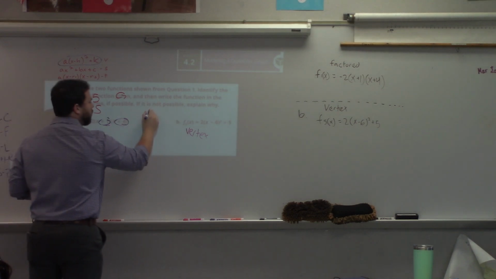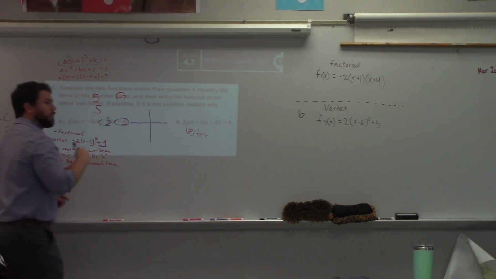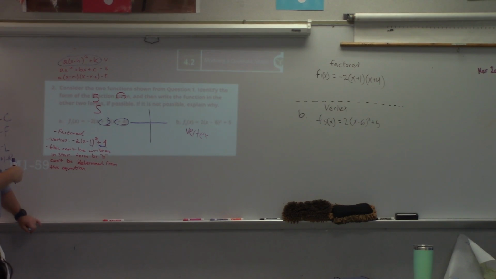I will point this out. One thing I want you to start to do, and I should have been having you do this in the past, but these aren't just random things, right? This is telling me about the shape of the graph in detail. So what does that factored form tell me about the graph? It's quadratic. Okay, what else do I know about that parabola though? It's concave down. I need some more. It has both the X intercepts. Okay, what x-intercepts do I have?